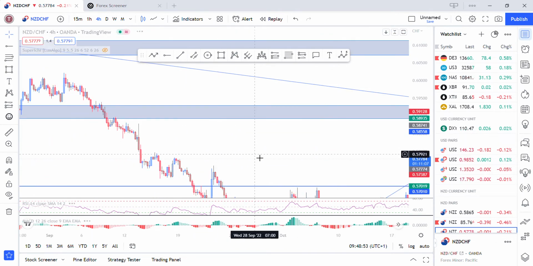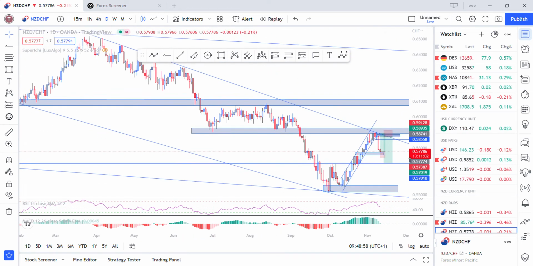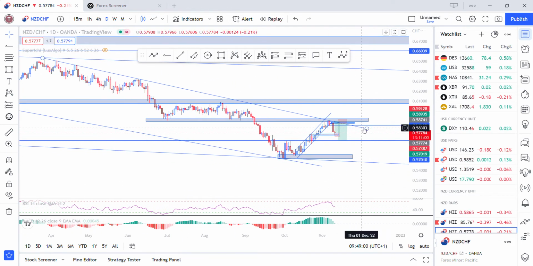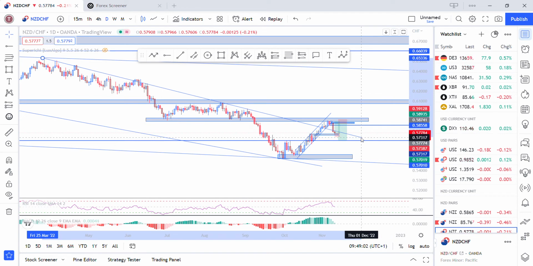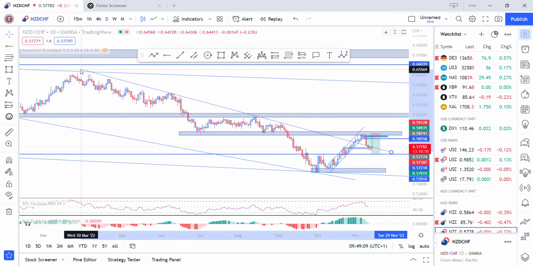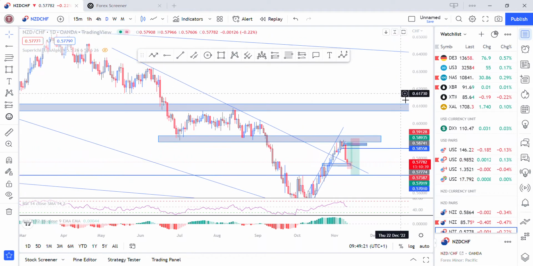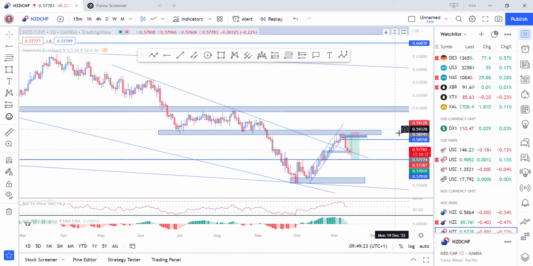Let's see if I am right. Actually, let's readjust something. Let's see here. Okay. If I readjust this to get more touches, there is a possibility that price did break out of the trend. Ah, there we go. And it did. Okay, so price did break out of that trend line. Price did break out of the trend here, which was bearish.